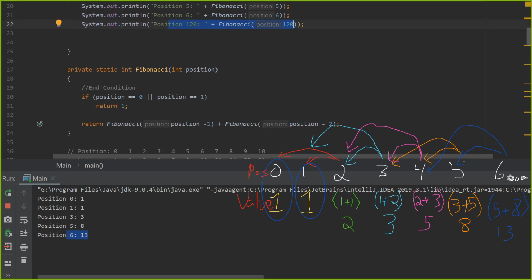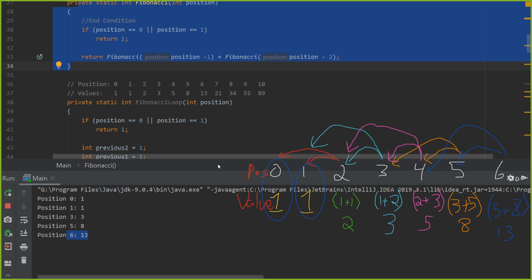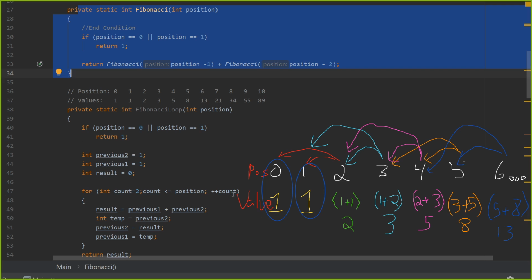Now, do you agree with me that this looks much cleaner? I'm still waiting for that result, but you guys agree with me that this looks much cleaner than this? They're both doing the same exact thing, and this is what we need to understand. Having something much cleaner in our code makes the world of difference. Okay, I'm going to clear this actually.